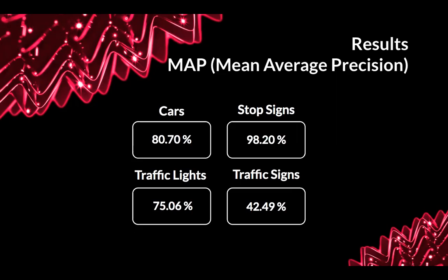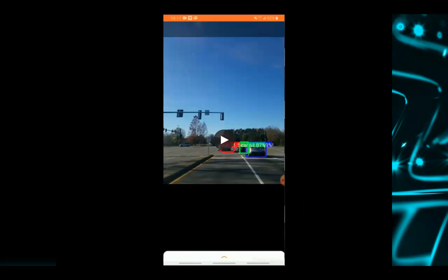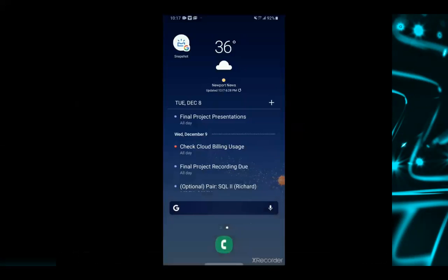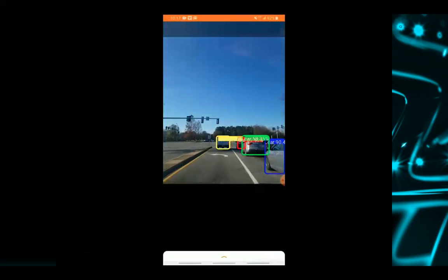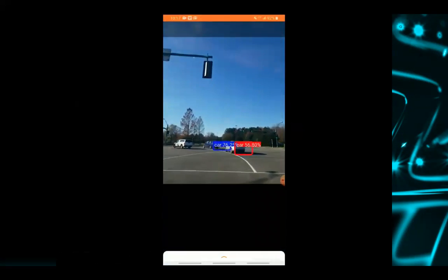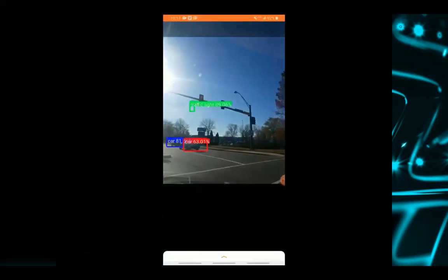As far as what I want to end up with, it's essentially a dash cam mobile app. You turn on the app on your phone, it uses your camera, and tracks objects in real time. Unfortunately, my model is not yet in the Android app — the Android folder was already built in the open source notebook. All I had to do was put it through Android Studio, build it out, and deploy it onto my phone. I changed the name, the logo, and a couple of display things to customize it. I called it DashKam — with a K, because we're a cool hip tech startup. It's tracking cars and trucks in real time, and in the future I want to implement my model so it can pick up traffic signs as well.